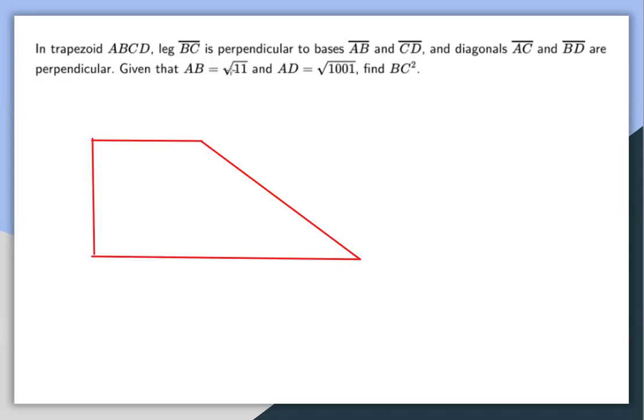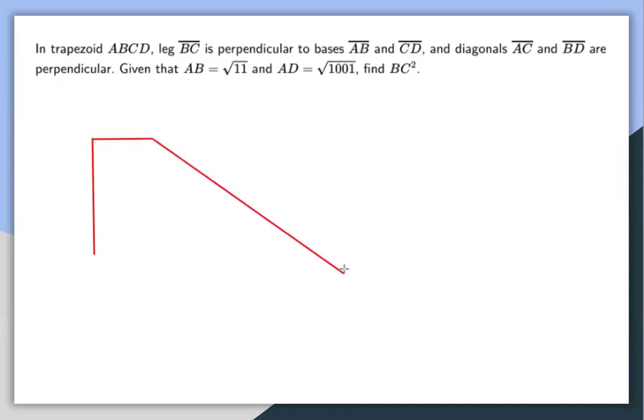This guy is way bigger than this one because this is around 3 point something, but this is a way bigger value. Maybe I should make this AB slightly smaller than that. So which is why I'm going to do that. So it does look something like this. Okay, it didn't really work well. Okay, so I think something like this.